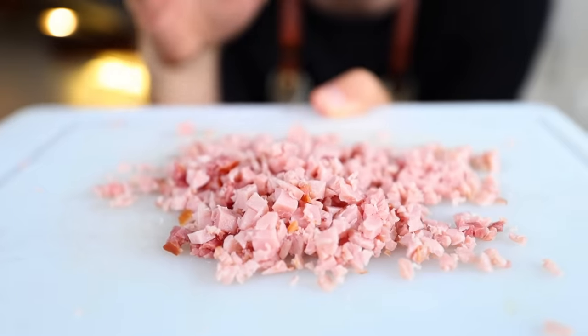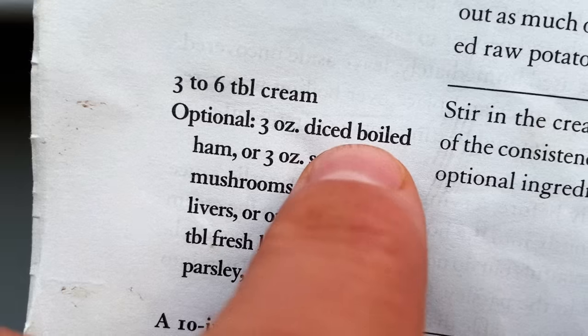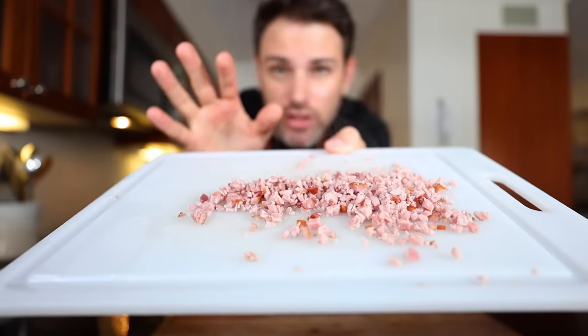Three ounces, 85 grams of finely diced ham. Now this stuff is already cooked, but she says you need to dice it and boil it. I was confused because I didn't know which order to do it — dice or boil. I chose dice. Next up, I'm just gonna drop this into some hot water. I'm not really sure why — I think it's just probably to soften it some more. That took around 10 minutes. It's kind of softer.